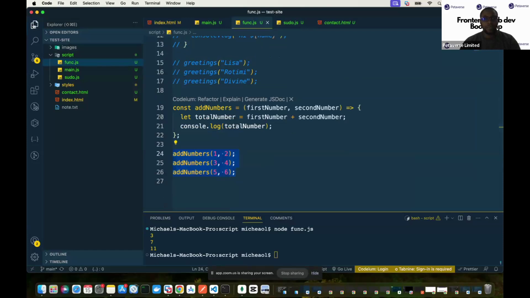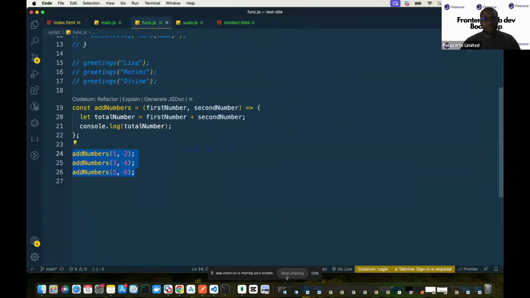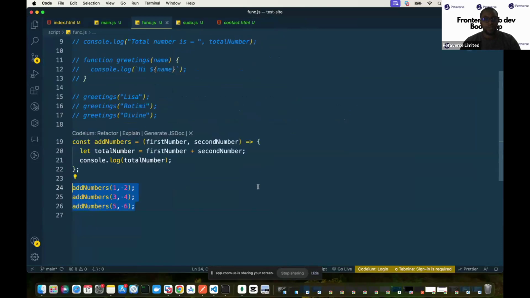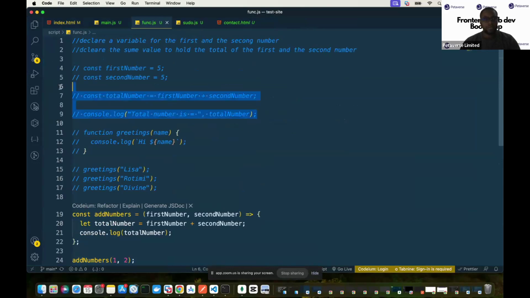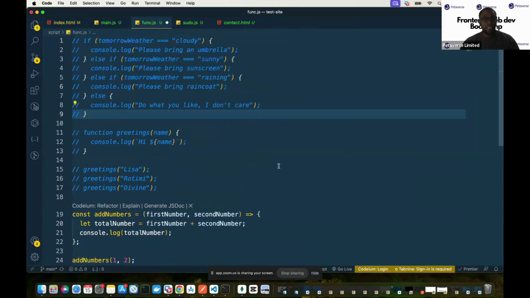How do I do this? Let me collapse this. There is no way I want to keep this. Okay, I'm just going to remove all of this and paste this if statement on top. So you can see my screen, right? So write your function that is going to output a response based on whatever argument you pass into it. Your time starts now. So we've got 20 minutes to write that.